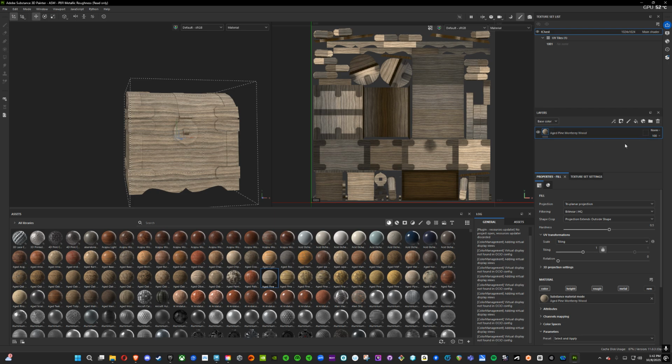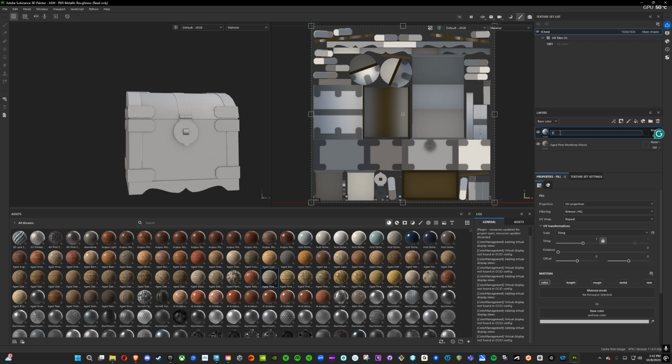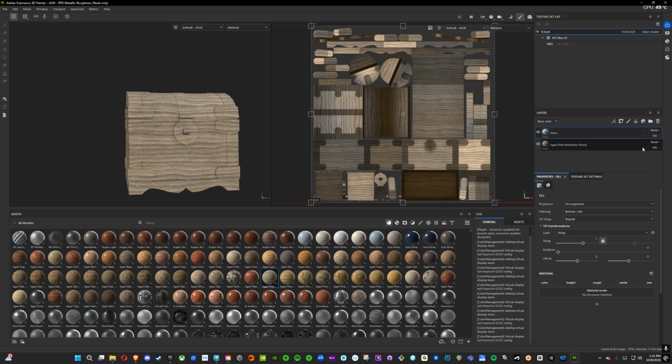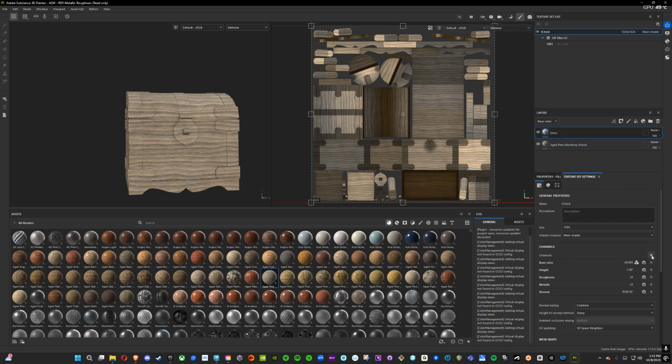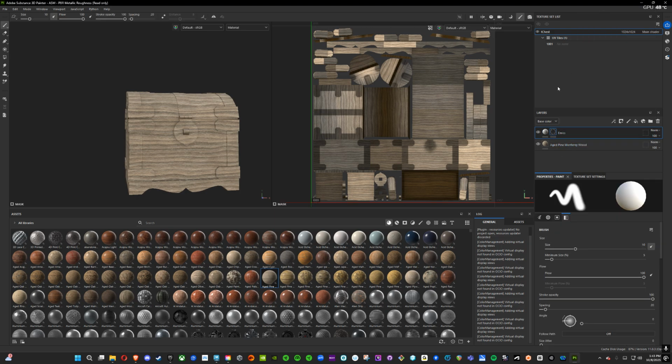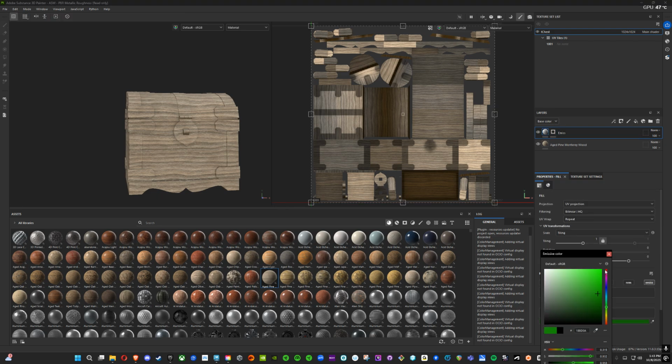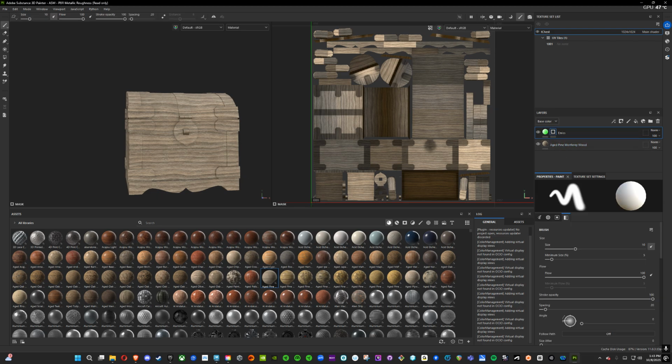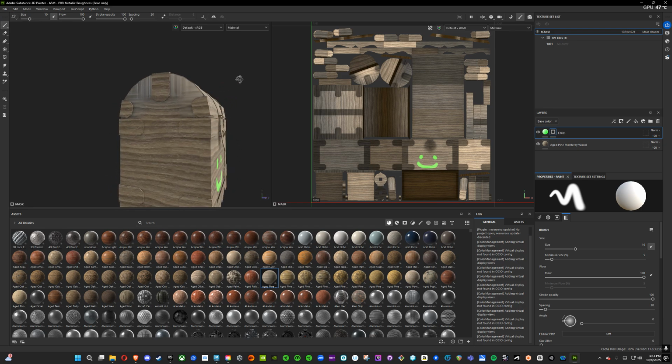Let's say, what if you have emissive, right? So to create an emissive, you add a fill layer. Call this emiss. I'm going to turn off everything. Well, first, actually, you need to, in your texture set settings, add the emissive layer to it. And now we can see emiss show up. I'm just going to add a black mask to it, change the emissive color to green. And then in the black mask, I'm going to paint a smiley face. Right? Awesome. Great. Now, how to export this to Unreal, right?